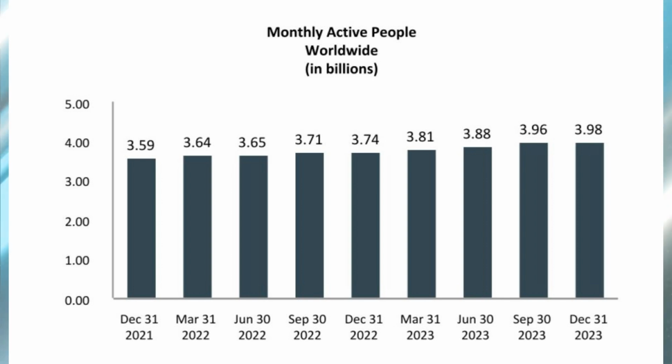So when we see fluctuations in advertising revenue in Meta's earnings report, we understand what might have caused them. The main factor that drives advertising revenue for Meta is the number of people logging into the apps. The more people use Facebook, Instagram, and other apps, and the longer they stay, the more advertisements Meta can put in front of them. Hence, the more advertising revenue it can earn from advertisers. That's why in Meta's earnings report, we see numbers of monthly active people. What does the term monthly active people mean exactly?